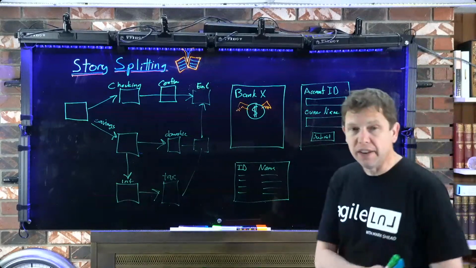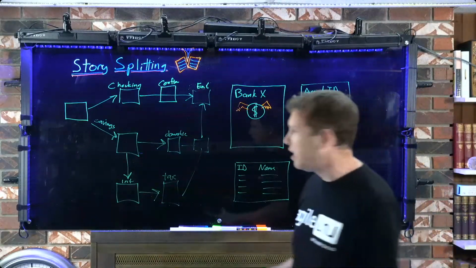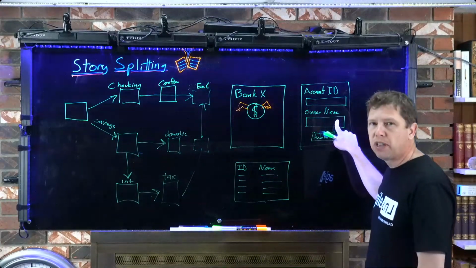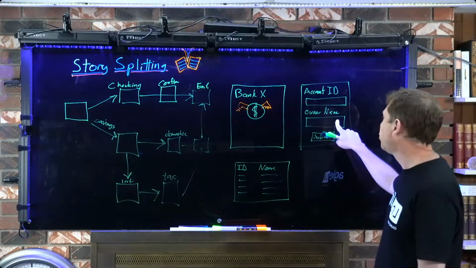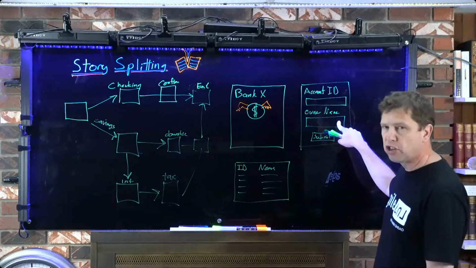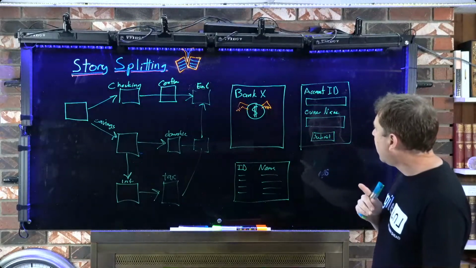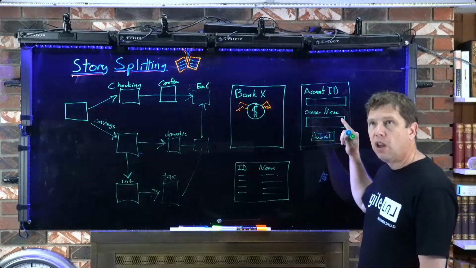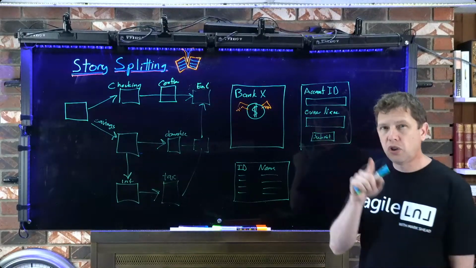What will happen, and you've probably experienced this, is you get into these and you try to do this, and you've got that one person that's trying to add value by asking all the questions and saying, oh, but what if it's the checking account? What if it's a savings account? What if it's international? And what I found is the smaller this is, the easier it is to defer those questions.